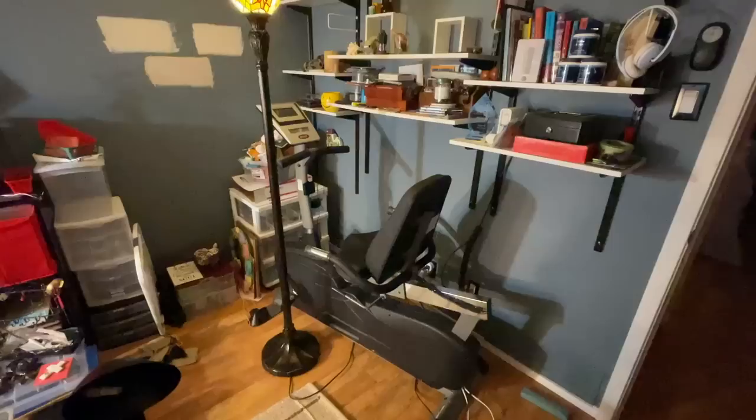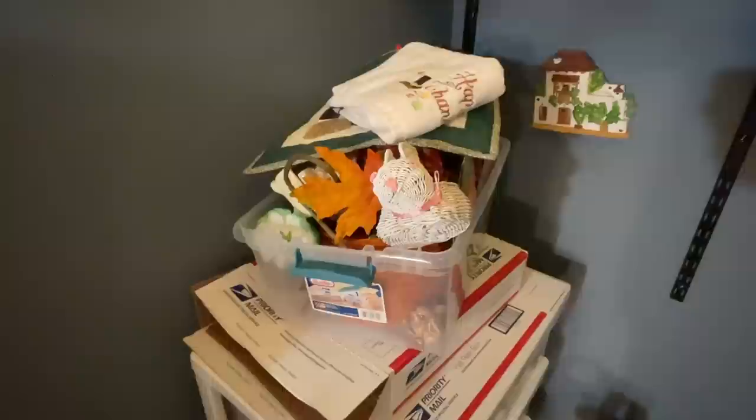In the corner right now, we have a cart full of office supplies and stationery that she's gonna continue decluttering later. We have Christmas stuff. We have more holiday decor that we've been pulling out of all the different corners of the house. It's just been collecting here, so we need to get that all stored today. We have a lot of empty organizers. We have this bookshelf that we really have thinned down on, and I don't think it'll be a problem to get that out today. We have more jewelry that we need to put away.